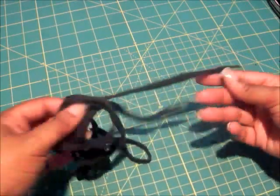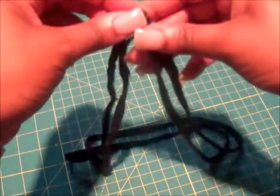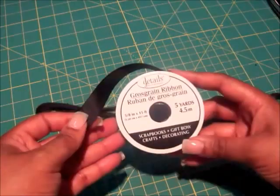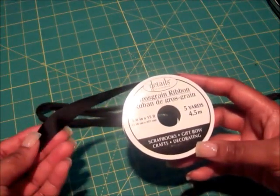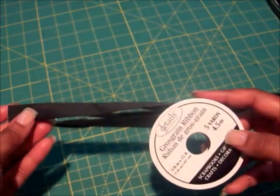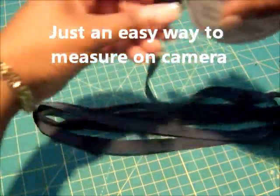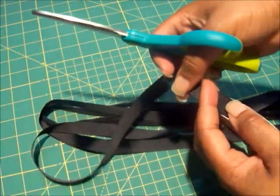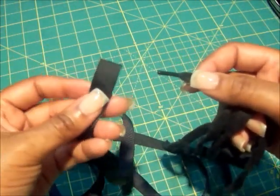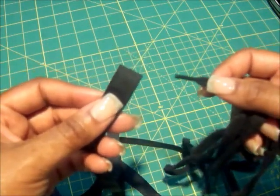We're back! Now remember that lace I told you not to throw away? Take that lace, hold it together, double it up, then double it again. So now we're going to take this and make our new laces. I'm just using regular scrapbook ribbon — a craft ribbon I got from the 99 cent store. You can see the measurements on there to see the width and size I'm using. So I'm going to take this and double it up by four. Once you've determined that, cut it straight across. Regular laces have this finished look; our ribbons don't, so I'm going to make them a quick cute way so they'll go through the holes and look decorative.